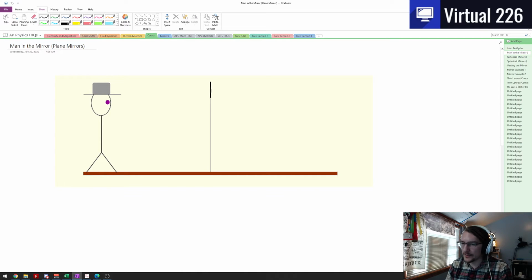But the mirror is right here. Now, if you're looking at this mirror, there's a few things that are kind of interesting about it. The first thing, and I'd like you to go do this right now. I'd like you to go into your bathroom and see: does your actual image in the mirror change size whenever you get closer to the mirror and farther away from the mirror? So go try that right now. Regardless of whether you are close to the mirror or far from the mirror, you should see the same amount of your face the whole time.